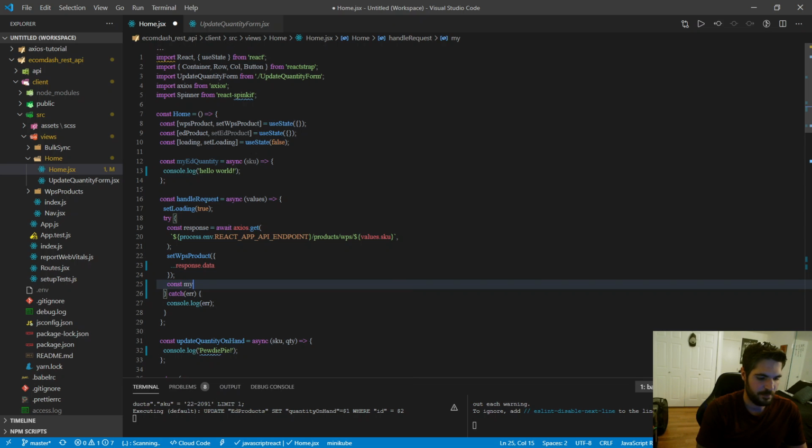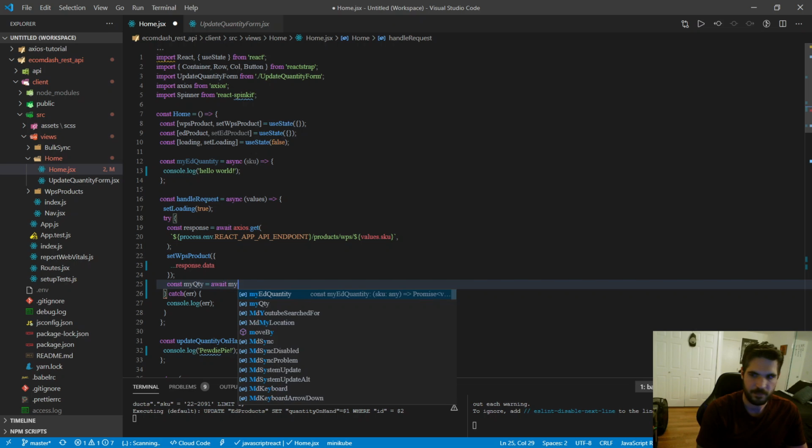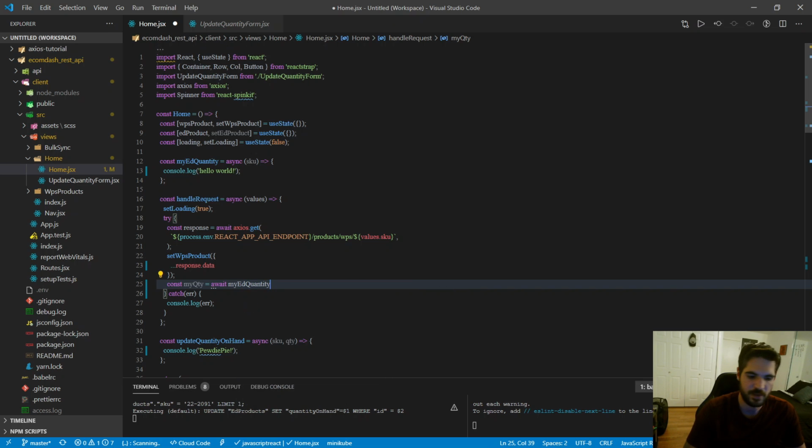Let's get a quantity variable. And this is actually going to call on my function up here that's not built yet, but we're going to build it soon. Basically this is going to give me my quantity that I have personally in my dashboard, not what the supplier has.